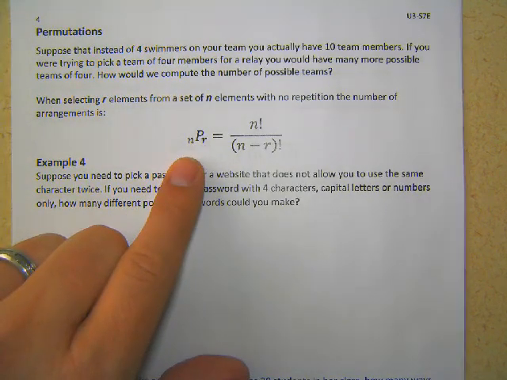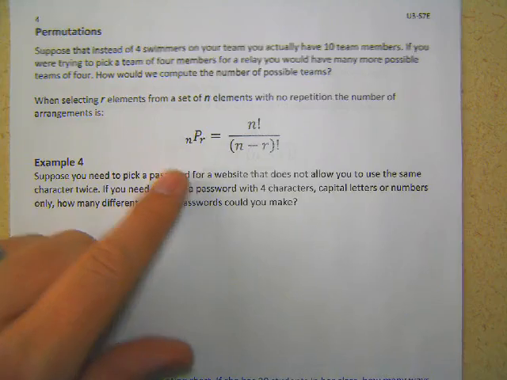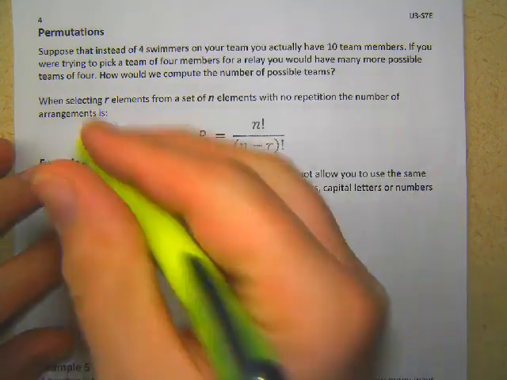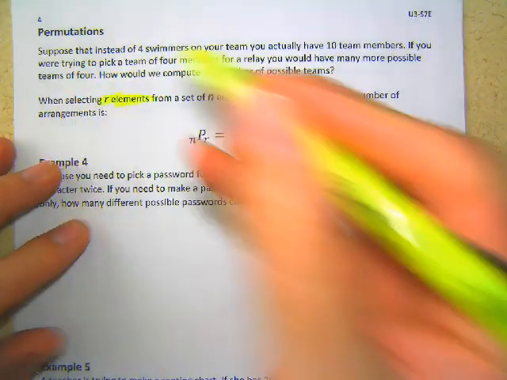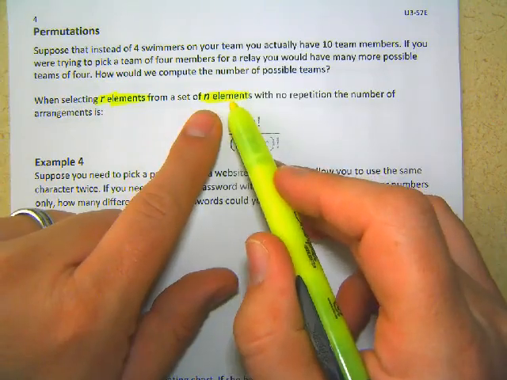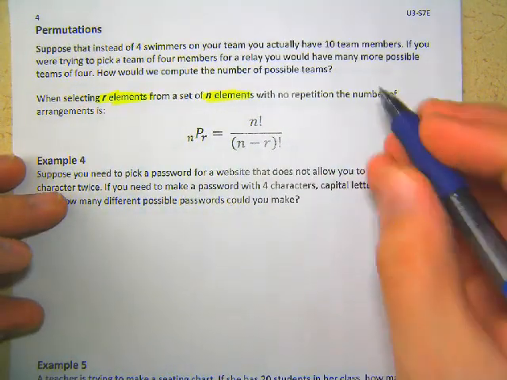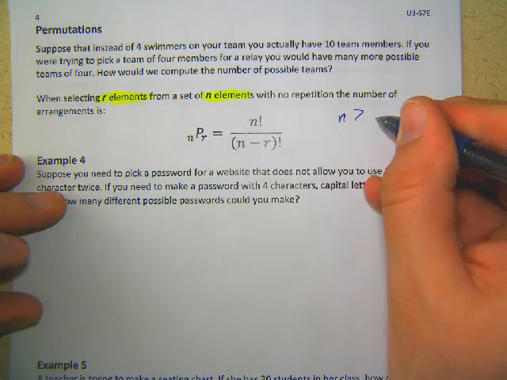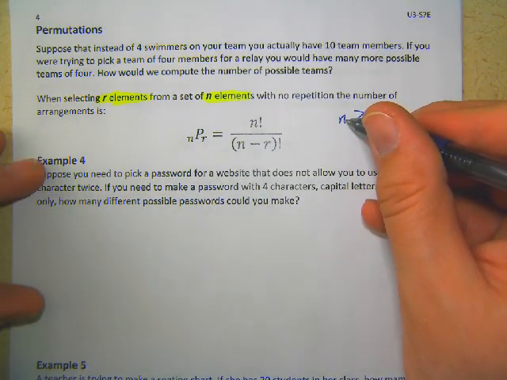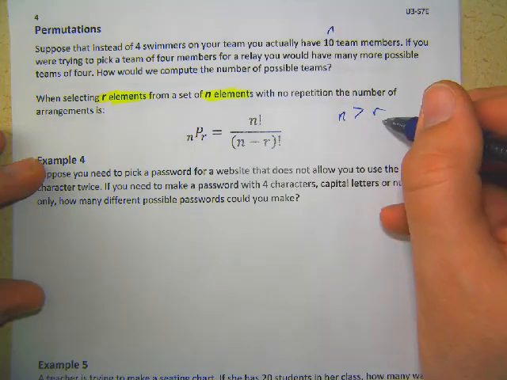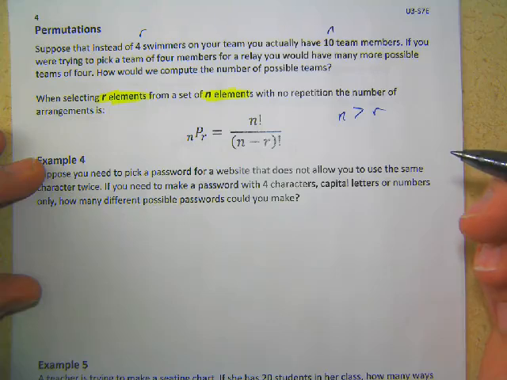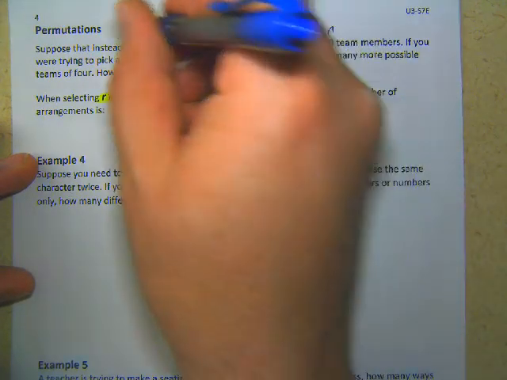Well, we use a permutation formula where we're choosing our elements. r is the number of swimmers we're choosing for this relay, so it'd be r equals 4, out of a set of n elements. That's the total number we can choose from. Note that n is always bigger than r, because n is what you're choosing out of. It's the whole group, all 10 people on the swimming team, that'll be n. And r is how many you're choosing. We're only choosing 4 swimmers on the team.